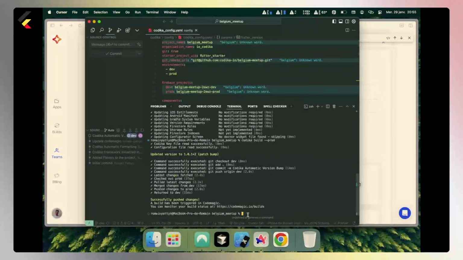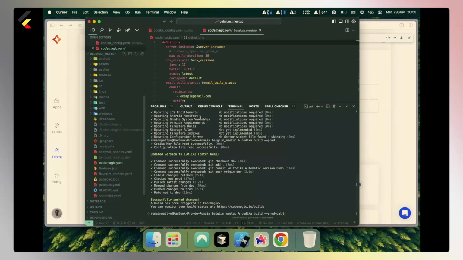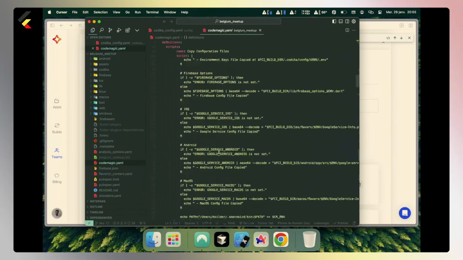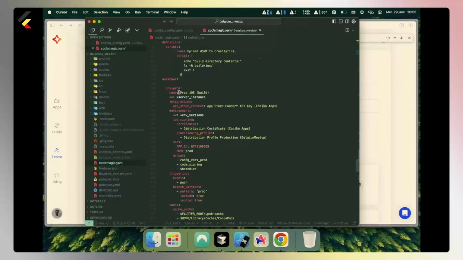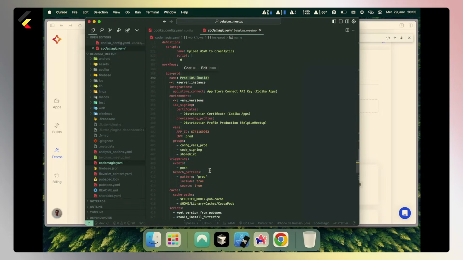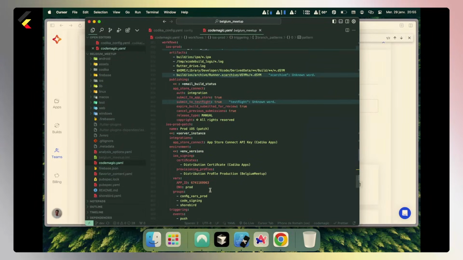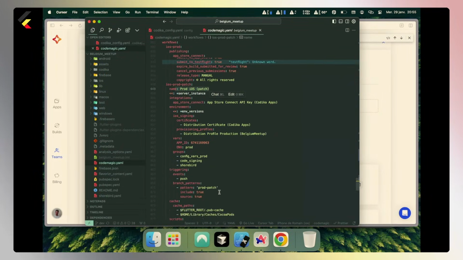If I want to build a patch, so now we're more relaxed because the build is sent, so I can talk a bit more easily now. If I want to create a patch, I can simply say prod build patch, and it will send the patch inside CodeMagic also. I can show you here. Inside CodeMagic, we have a dedicated workflow, so it's quite a big file. But I have a prod iOS workflow, which is the one that was executed when we push on the prod branch. And I have a prod iOS patch, which is executed when we push on the prod patch.